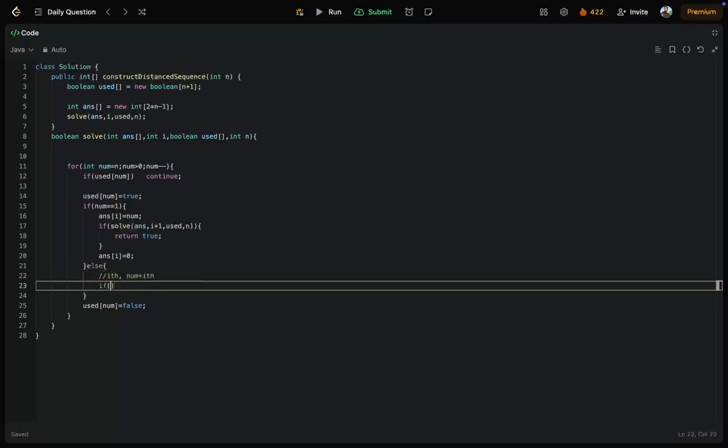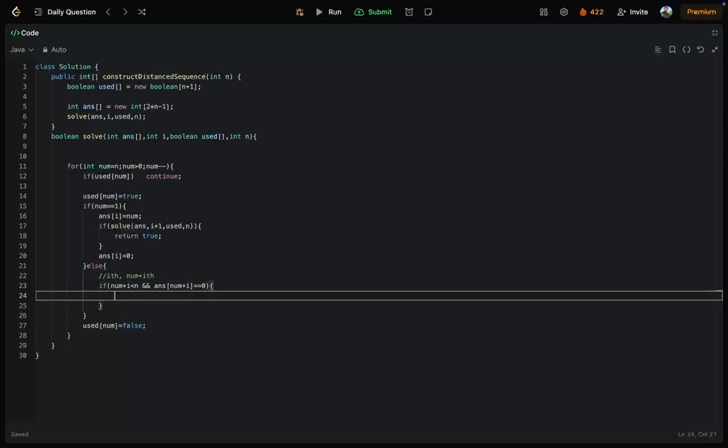So we have to check, is num plus I less than n? If this is true, and answer num plus I is not already filled, is equal to 0, so we will fill it.